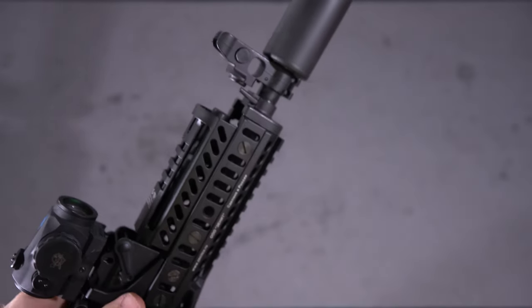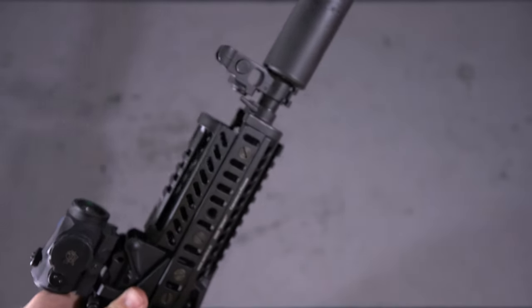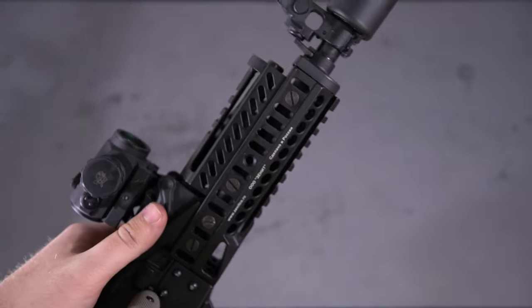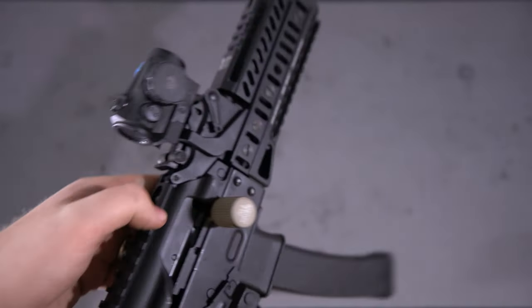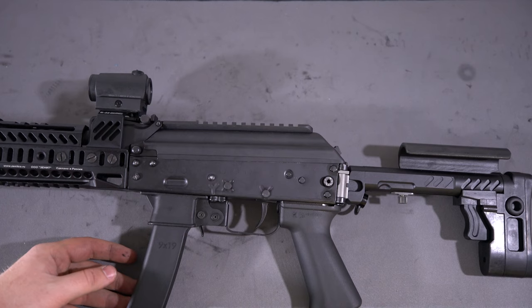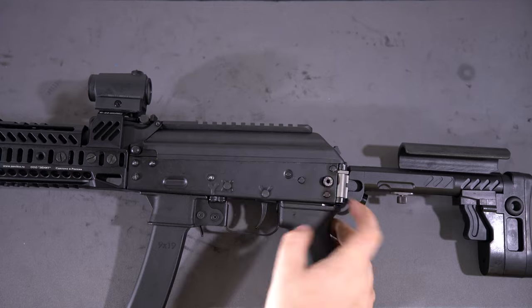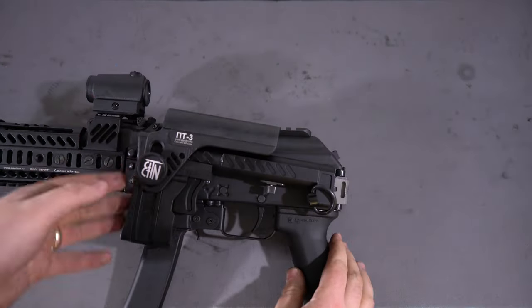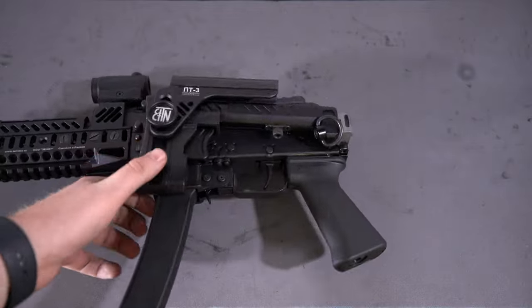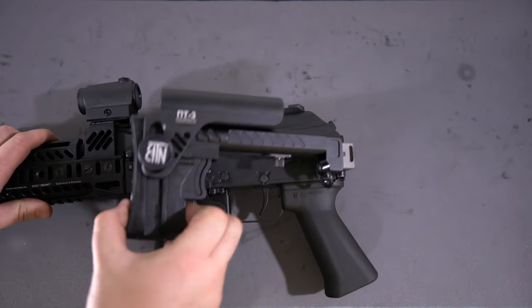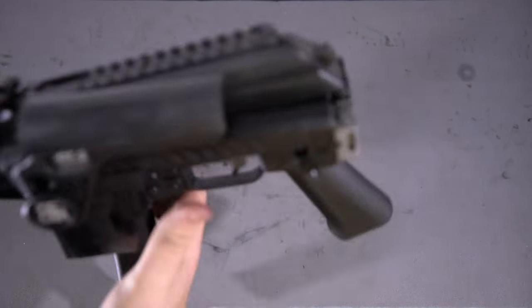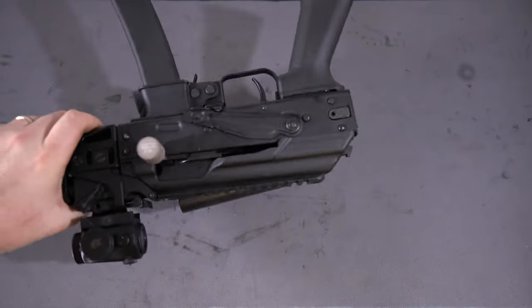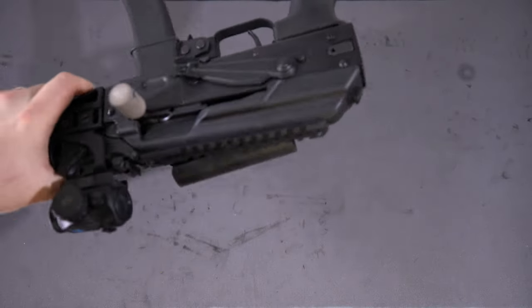Like I said, this is the missing gas tube cover which holds the reciprocating bolt. I will have that in part 2, so just don't get too upset, just know that that is there. This is the folding part on the PT3, which it does actually have some sort of retention. I do need to fit it a little bit to where it gives more of a positive retention, but you can see if you flip it over, it does have some level of retention on the stock, which is pretty cool.